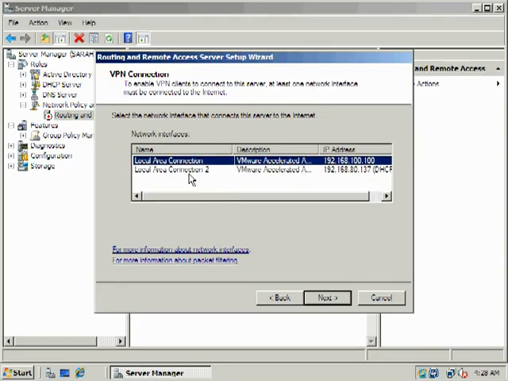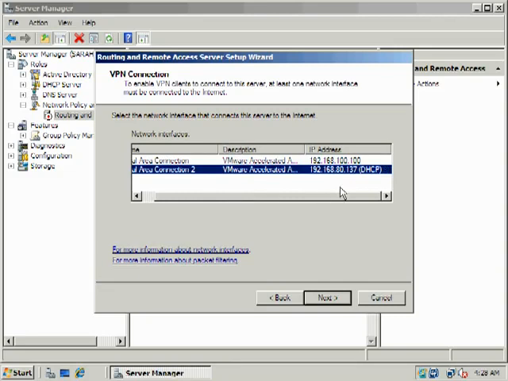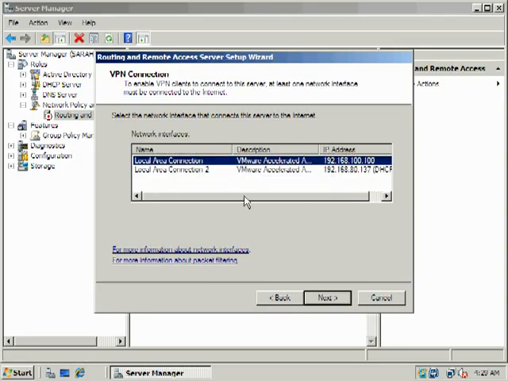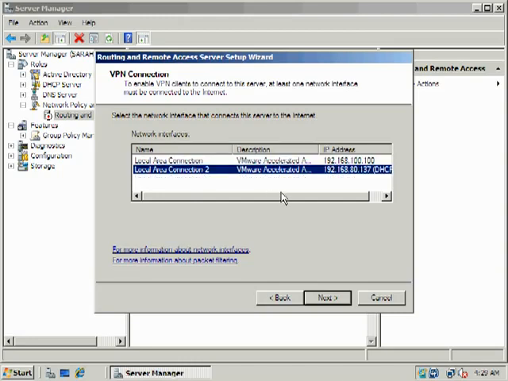So let's go ahead. Now we have two interfaces here for our VPN connection. Select the network interface that connects to the internet. In this case, where I have a number assigned via DHCP, this represents the address that I would get from my internet service provider. This is where I connect to the internet. So this is DHCP given to me by my ISP. This, on the other hand, is a static IP address. And that's where my DHCP server, my DNS server, all of those things are set up on that static IP, and in this case also my NAT and VPN server.